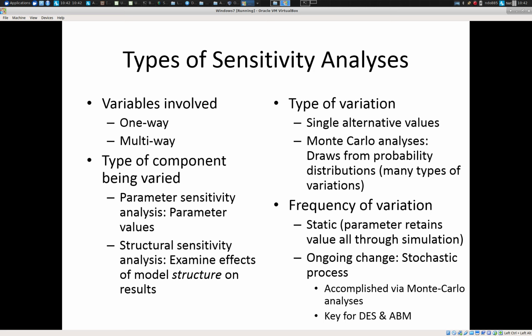Be aware that some of those, like turning on and off a transition, you might be able to accomplish by changing the values of parameters. After all, you could change a parameter value for a hazard rate of transition to 0 and thereby disable that. But sometimes we want to simply have a Boolean that indicates whether or not we wish something to be disabled, with true or false, and we'll make it a condition of a transition, the so-called guard. That will indicate whether or not it needs to be true.